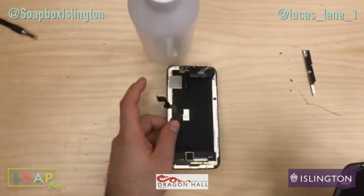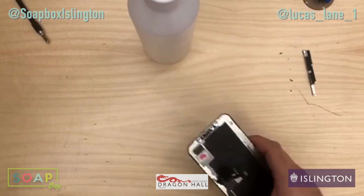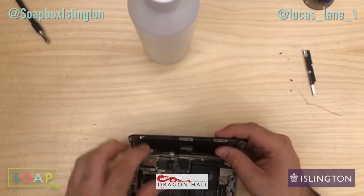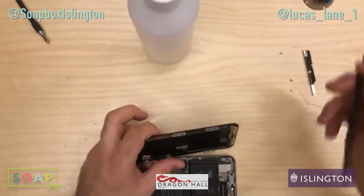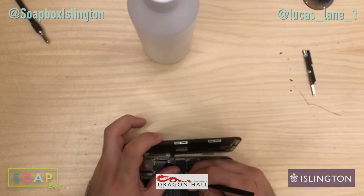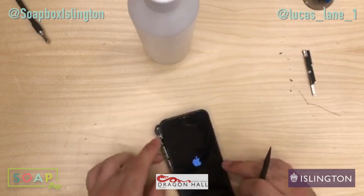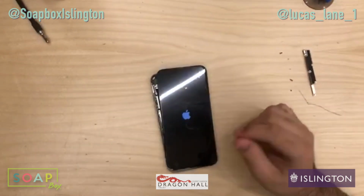Or actually wait, we'll keep it on for now, just in case the screen's faulty and I need to send it back. And in fact, let me test the screen before I put everything over, just so I know it's all working. Plug in the two battery connectors. Let's see if it turns on. There we go, that's a good sign. So what we're looking for is just to make sure everything on the screen works. I'll get to that in a second, so just let it turn on.